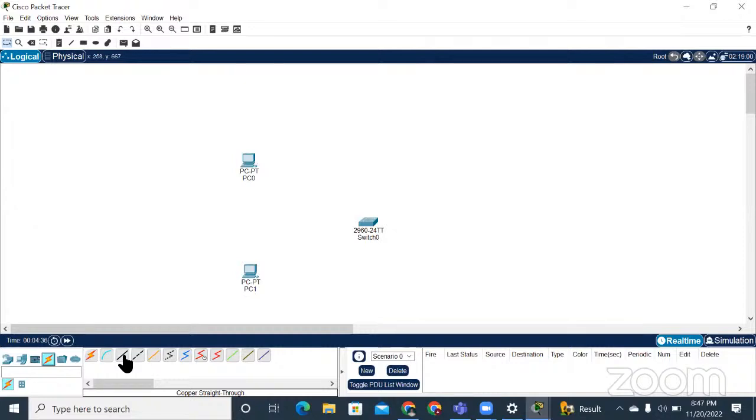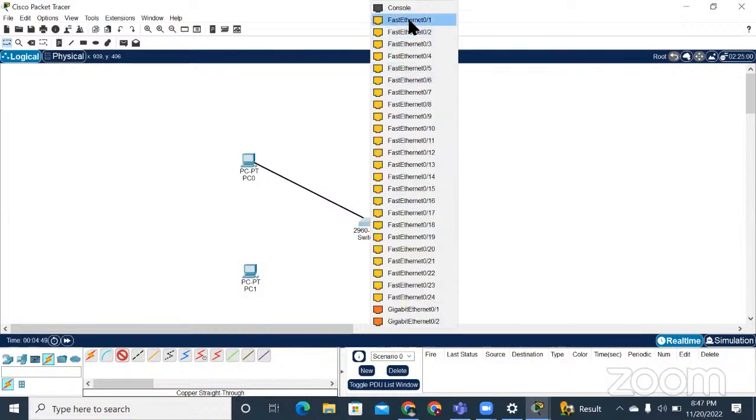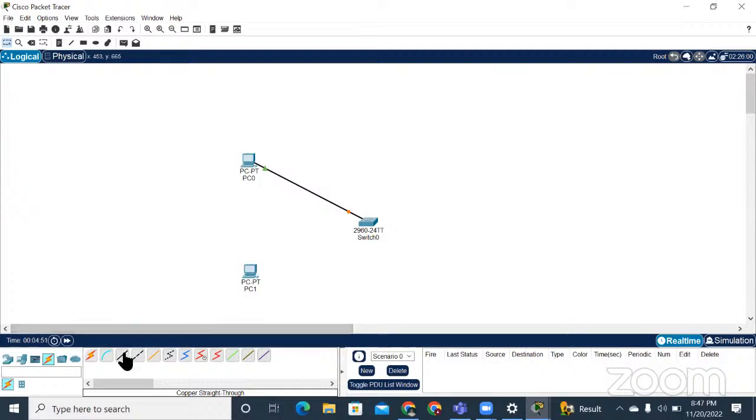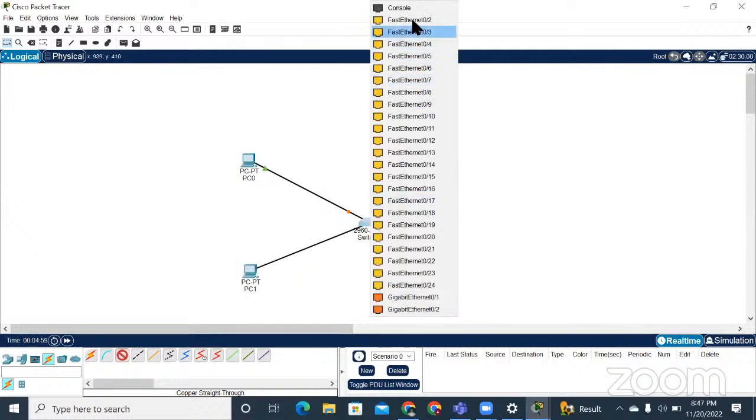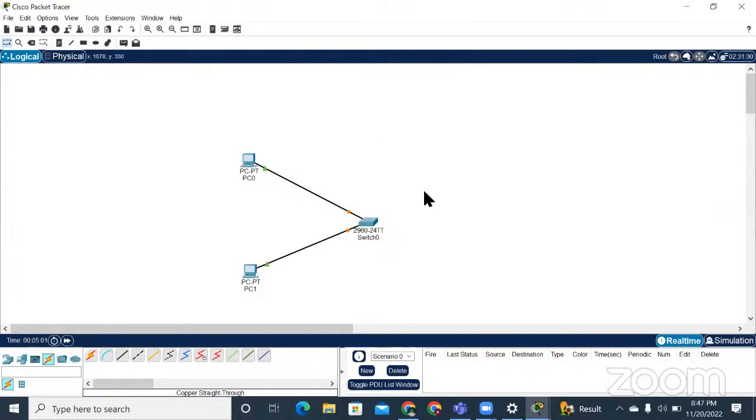Fast Ethernet 0, connecting it to the switch. Just the first one. The same thing for this. All right.